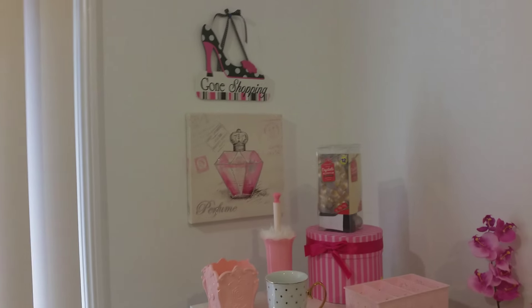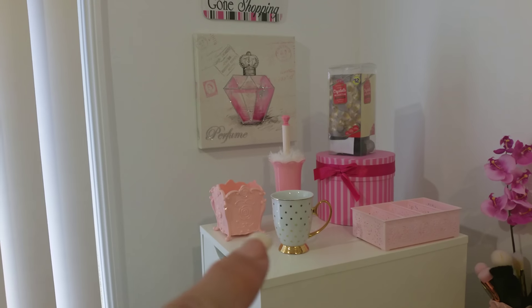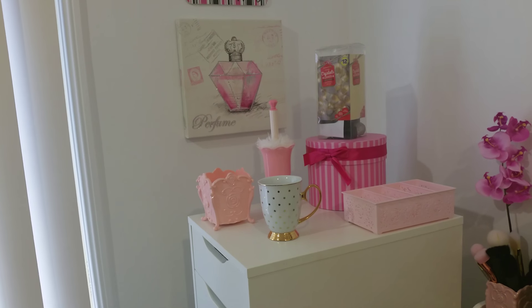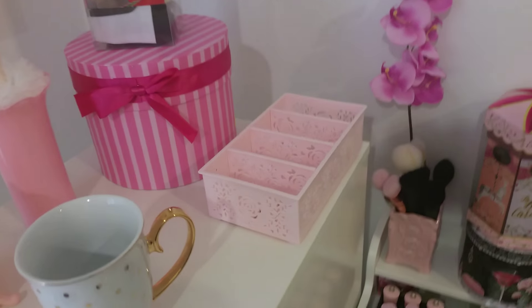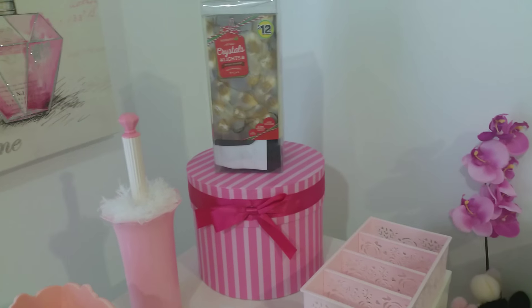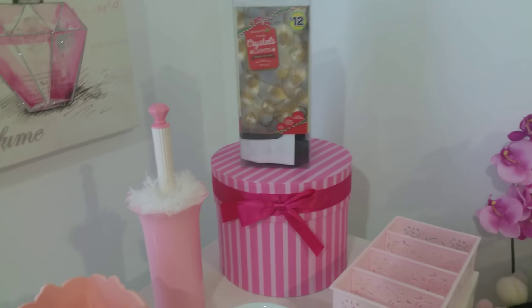I still have to unpack the whole house yet. I got this new little coffee mug — I think it's Christina Rhee — it's really beautiful, all white with gold little polka dots. And I found these at Daiso as well; they're really good for putting all your lipsticks in, standing them all up and lining them up. I also got these crystal fairy lights.